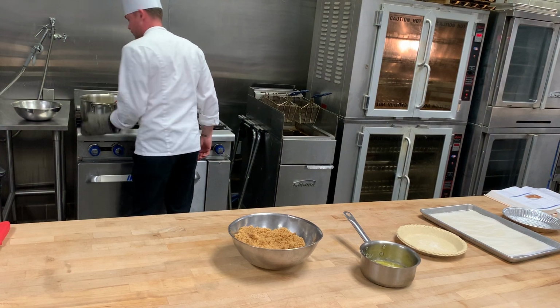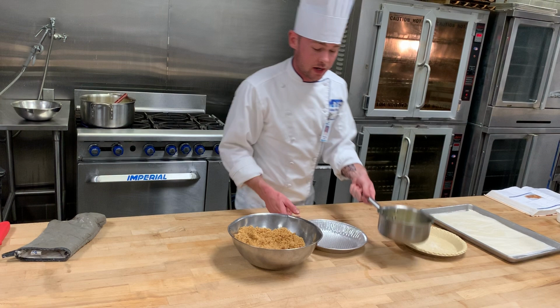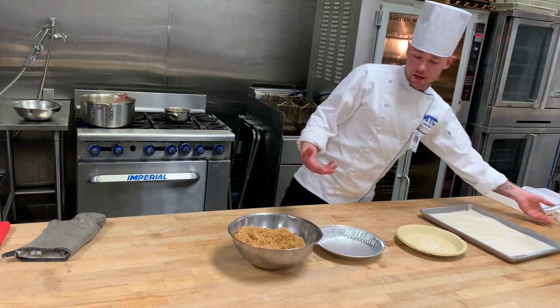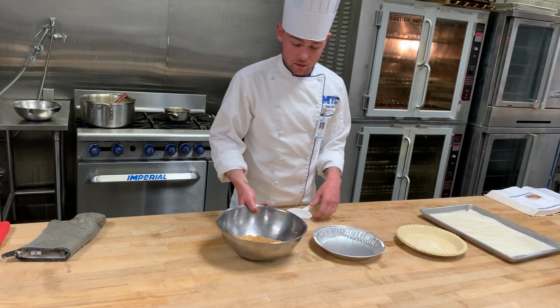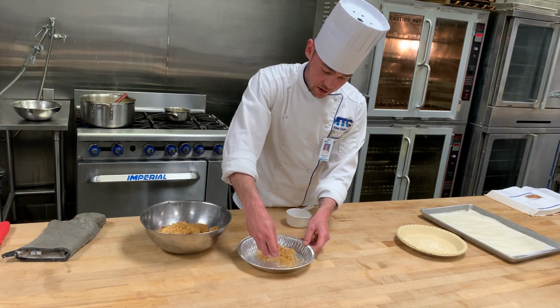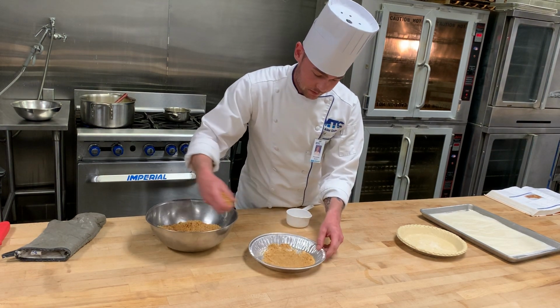Boom. Okay, now we got this cookie crumb crust ready to go. We're gonna go ahead and start putting it into our pie tin. It's clumping together, it's clumping pretty well, so you know it should be pretty solid and it will set up nicely in this pie tin. First, we're gonna start putting a decent layer on the bottom there.